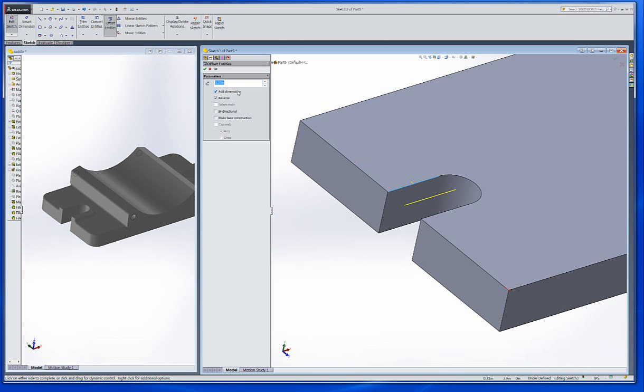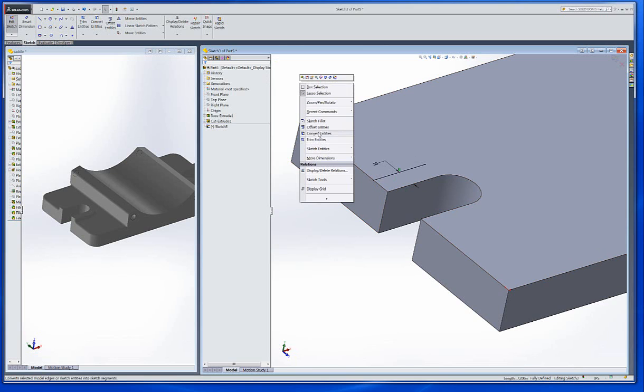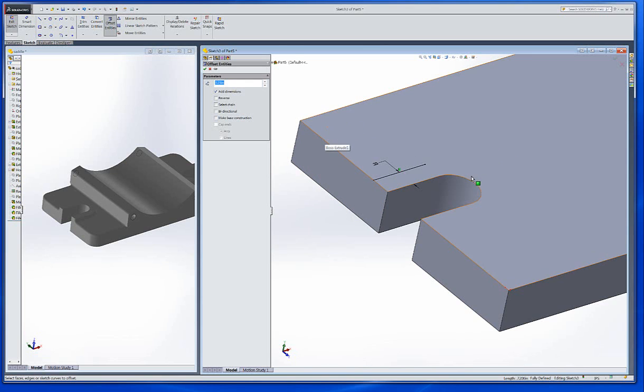Okay, so let's see, I didn't get it. Let's see, 0.5 minus 0.27. Let's see, 0.23. Now it's going the wrong way, so I'll click out here and it places it there. I'll right click, do the offset again, pick the arc here now this time. It automatically picks that, so I'll go ahead and hit OK.